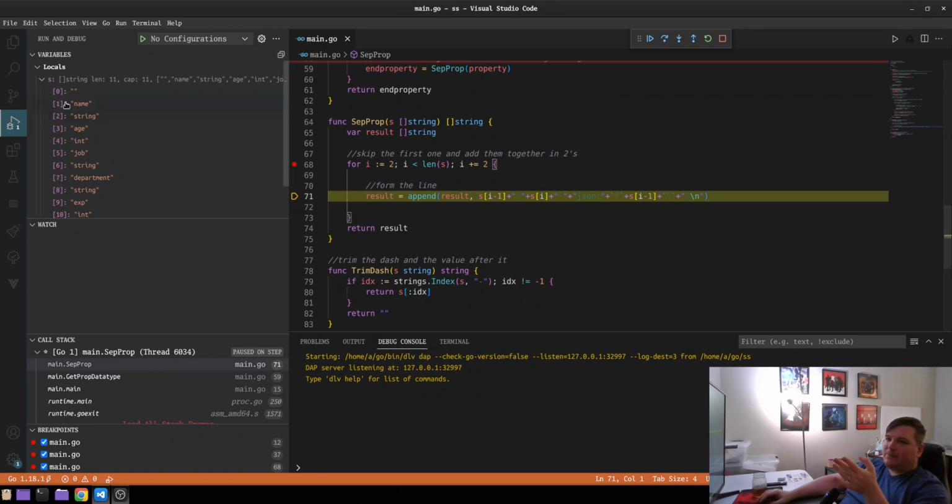Actually skipping these two indexes because we want to iterate through every second one because we want to add the JSON tag to it. So it wouldn't make any sense to add it right after the first one. We want to add it after the second one. And so that's why we're skipping the first two and then we're starting it. And then we're also adding two, so this only really affects the second one as we reappend and add the JSON tag to it.